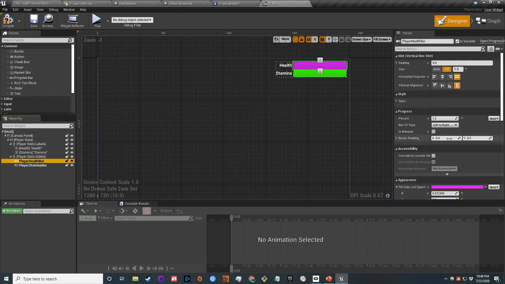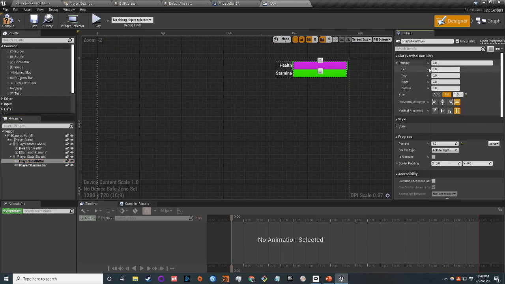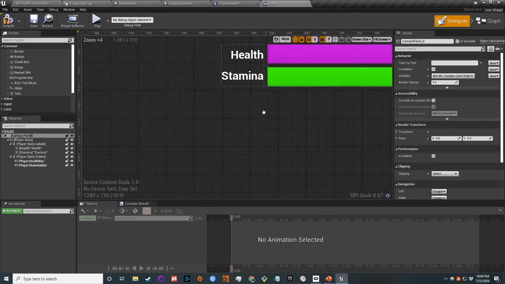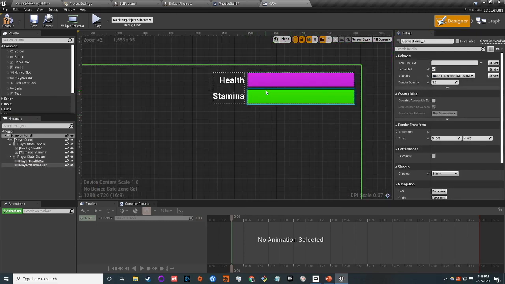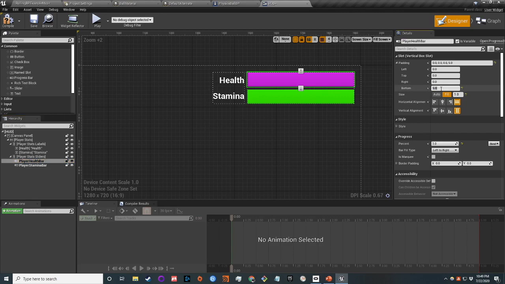And then I'm also going to do the same for my bars. So I'm going to put a little bit of padding. Go ahead and put 5 padding on the bottom and top of each of these, so I get an even amount of spread there between the two, without adding too much extra. Actually, although I like 5, I'm going to go ahead and do 10 on both. Yeah, just a little bit tighter.